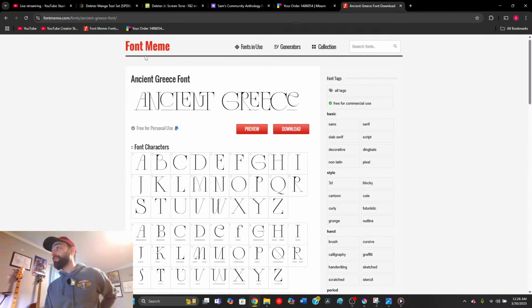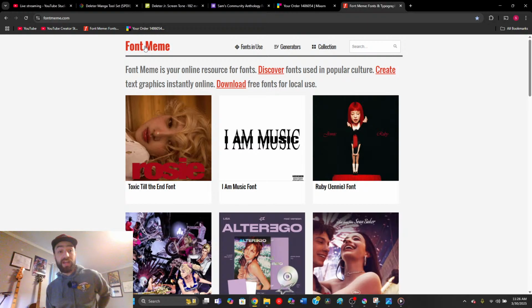But yeah, this is the best website that I've found for fonts. Millions and millions and millions of fonts, and you can even create your own fonts on here. So this is awesome. Like I said, you can take the fonts, save them into your programs, use them for digital fonts if you want to, or use them as clip art fonts. So it's just a good resource, and this is what I've been using. So I recommend it.